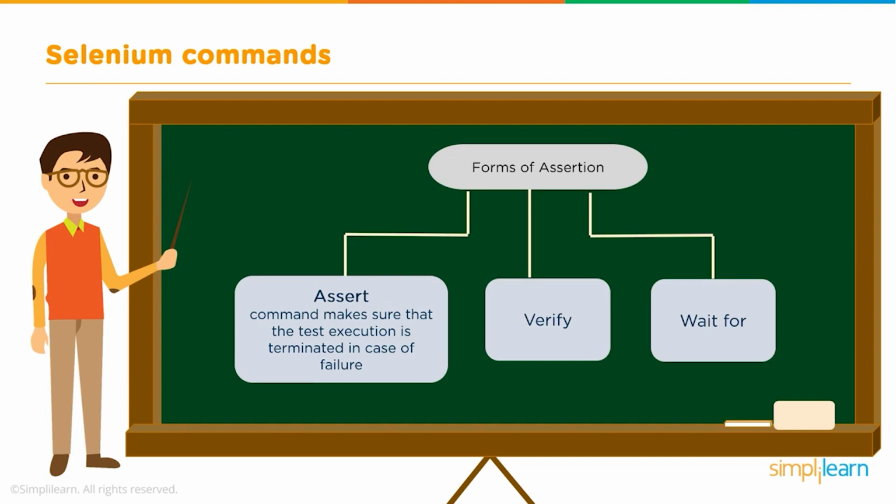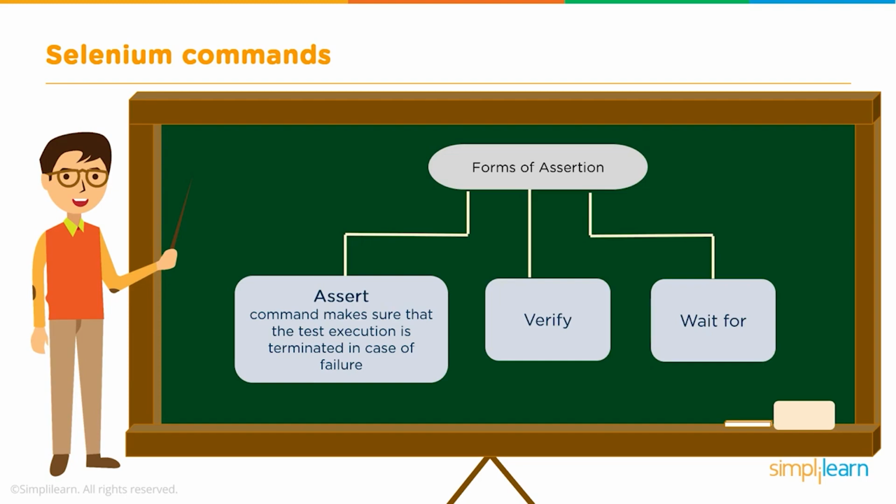Wait for. Wait for is something which waits for a certain condition to be true. After that, it proceeds to your further steps. So if the condition goes false, say if you are waiting for an element to appear on the web page, and that element does not appear, the test fails. However, it carries forward and completes the test by executing the rest of the steps and then flags the complete test case as a failure, which is similar to a soft assert.